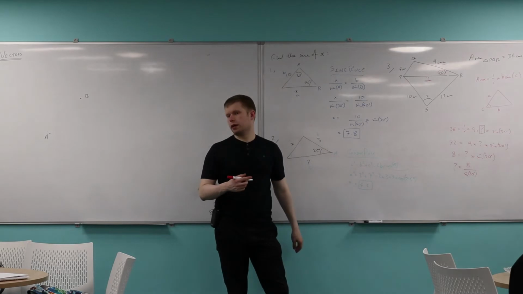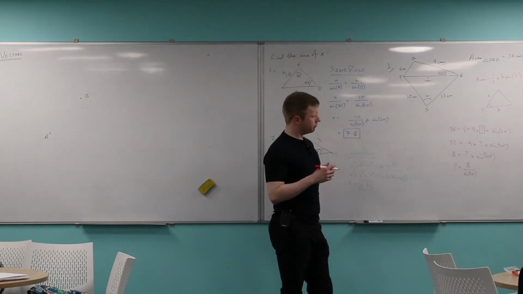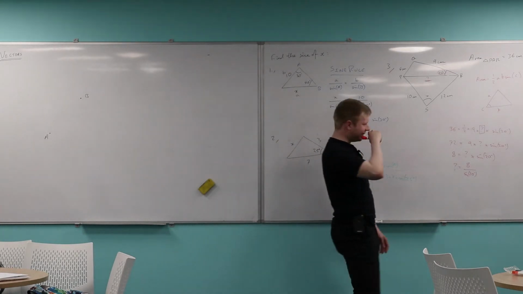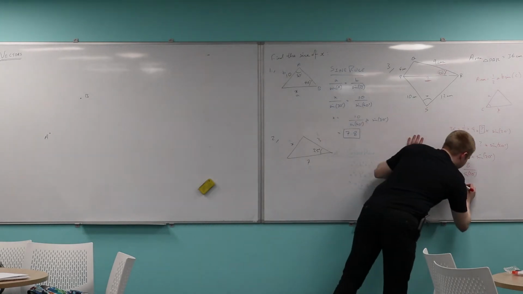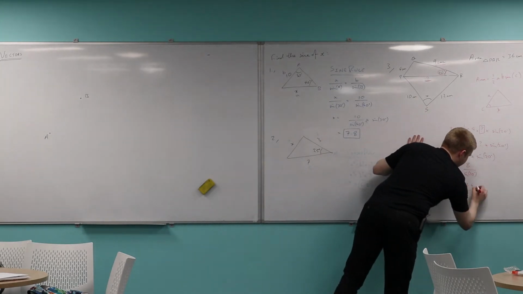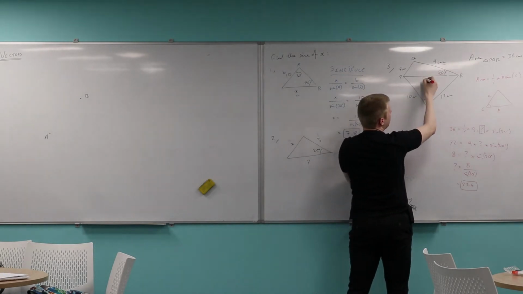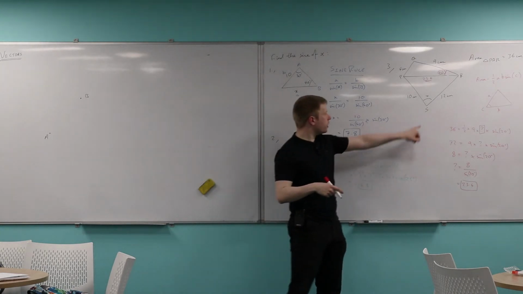Does anybody want to put that in a calculator to see what it comes out as? 8 divided by sine of 20. 23.4. Okay. So we've now found this side here. So I can rub that question mark out. I'm going to put 23.4 there. Okay, I think we're a step closer to finding what x is.